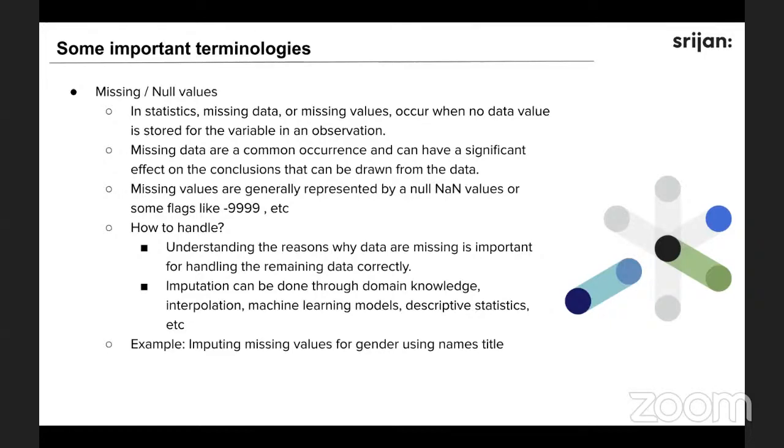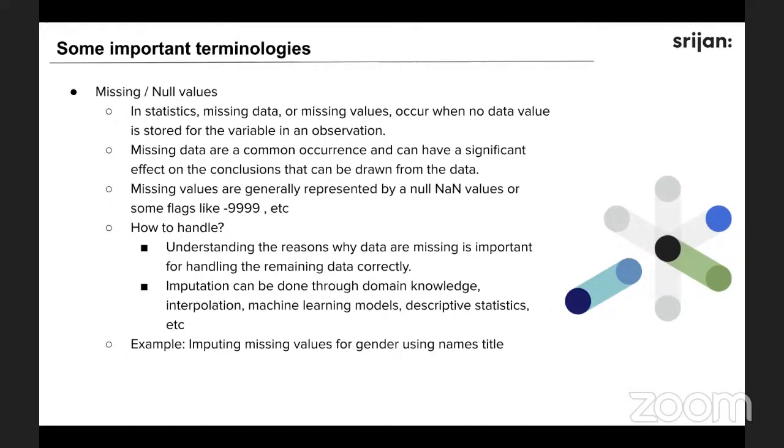Another mathematical technique I would discuss is interpolation. You can use related values to interpolate the missing values. Then there can be some ML models that you can build specially for imputing these values. There can be some descriptive statistics that you can use to impute these values. That depends, and you will have to try out all these things and see what is working best for you, because there are no rules for this.